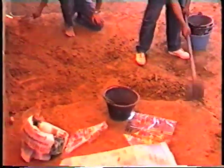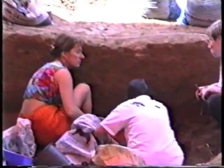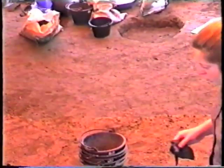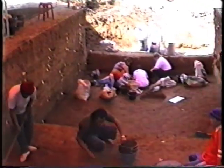And we're going down into 3-7 to hope to find some more of these people. But so far no luck. Way beyond there, in A1, 4 surface of 1, they're removing the contents of a pit which is full of shell, complete pots, a few bits of animal bone. Over there, Kirk is cleaning the surface of 2 spit 4 or 5. So we're getting fairly deep now, we're down 2.2 metres there.